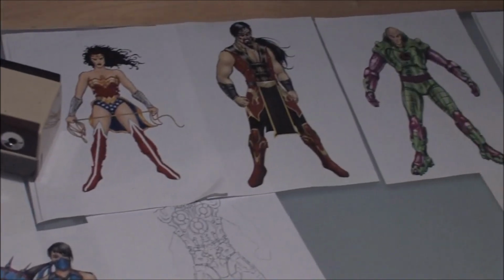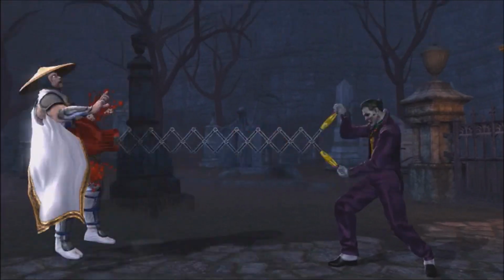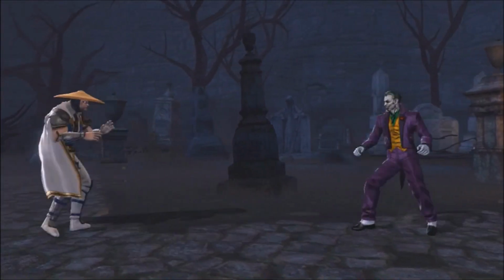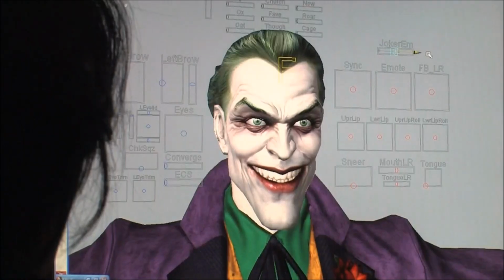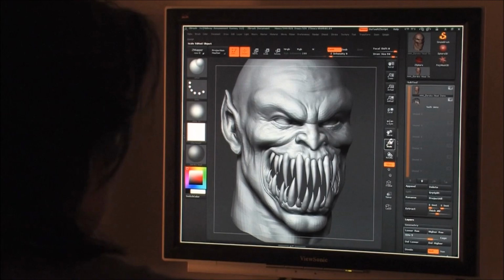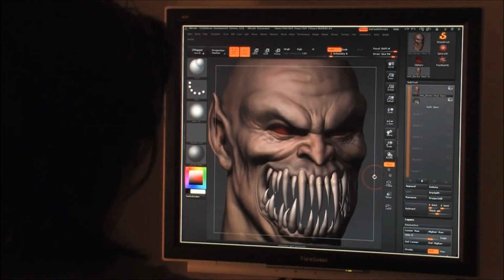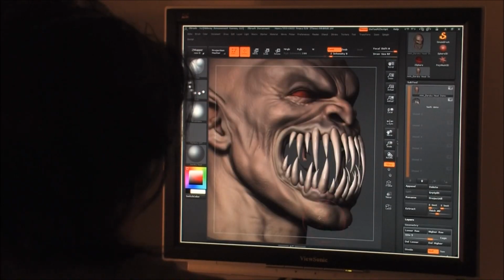That was a fun part of the game, working with DC to decide what kind of features we want to bring out in these characters that everybody's used to seeing in some form, now in a really high resolution, high definition presentation. This is the first time that the technology allowed us to capture all the detail that we could actually imagine in the characters. So this was actually the first time we were able to make characters look exactly as we imagined without any handicaps. From a character modeling standpoint, I think Baraka was probably the most interesting to model.